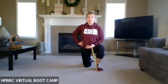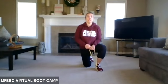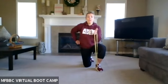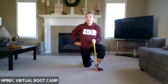Come on, sit up nice and tall. Tuck that elbow into your side. Not out here, tuck it in. Come on, if you cannot get a nice pull, you need to switch bands. I alternate between a loose, lighter band and a little bit heavier one.